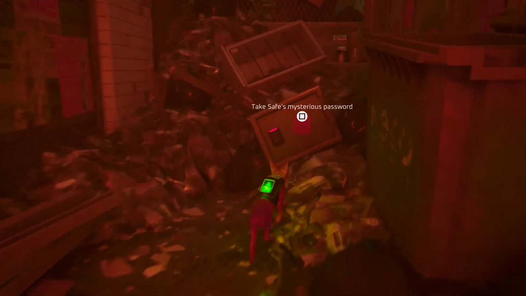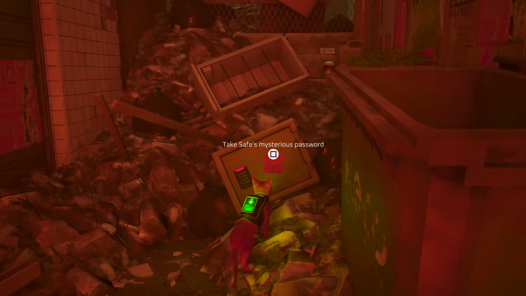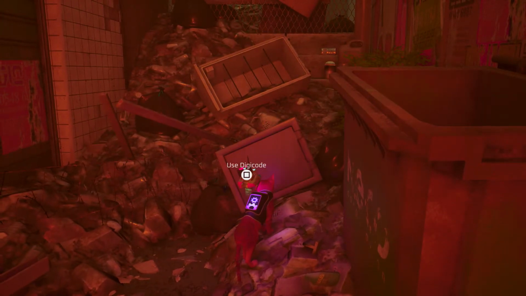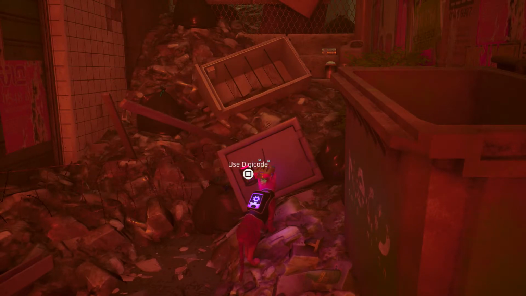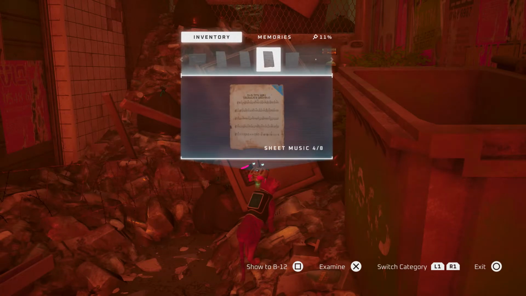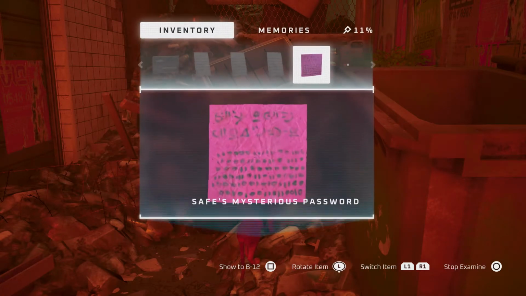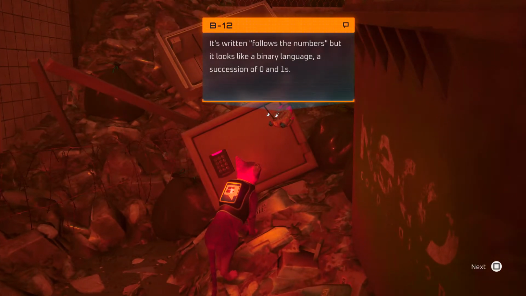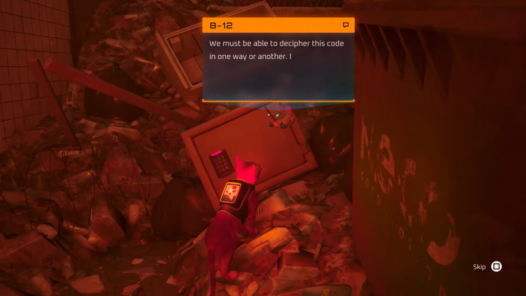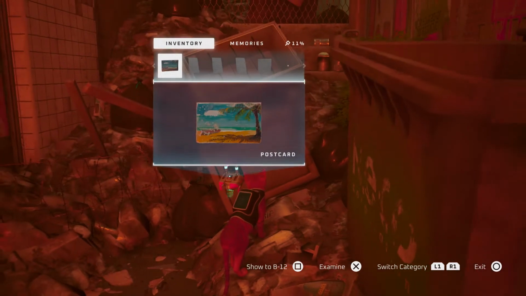Oh, there's a safe here. Take safe's mysterious password. Use the digicode. I don't know what it is. Show it to B12. It's written, follows the numbers, but it looks like a binary language. A succession of 0 and 1s. We must be able to decipher this code in one way or another. It is probably related to this safe.